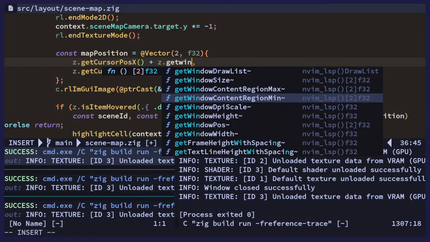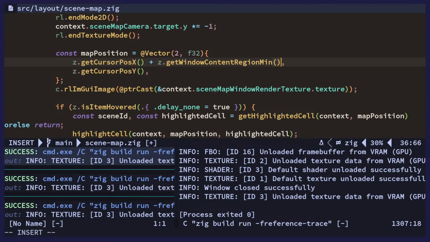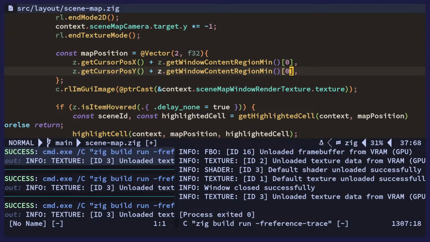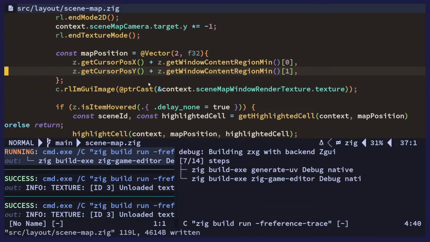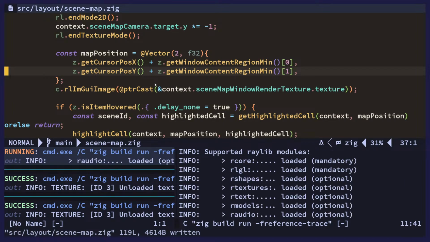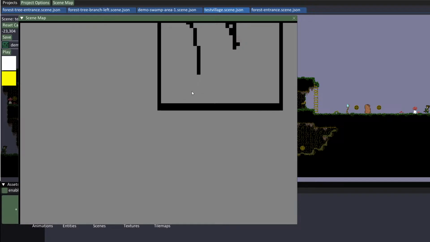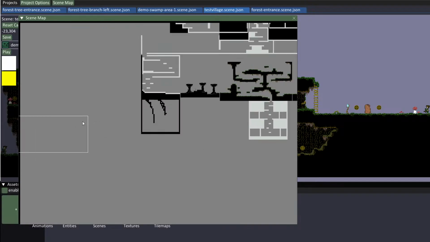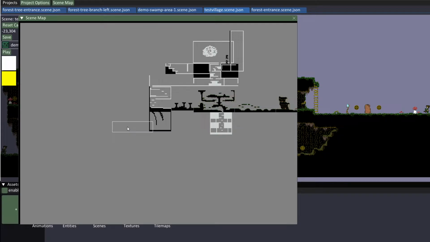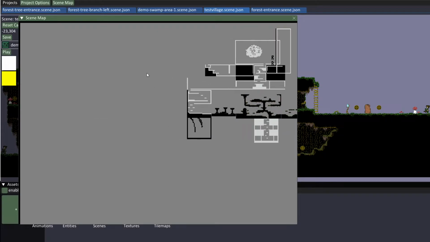I'm not sure if this is relative to the screen, but I guess we'll try it. No. It's basically the same thing, right?